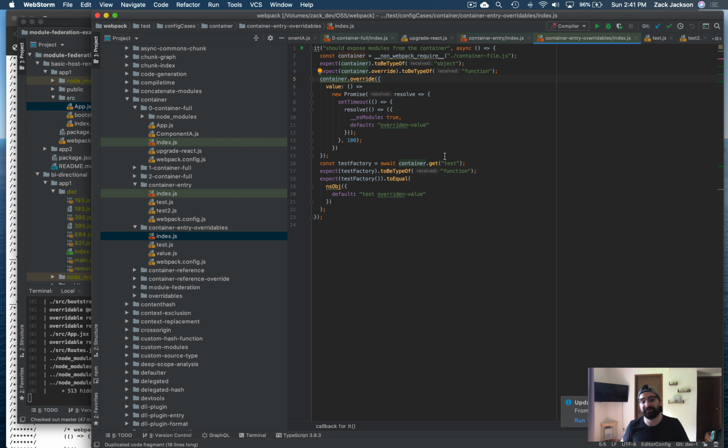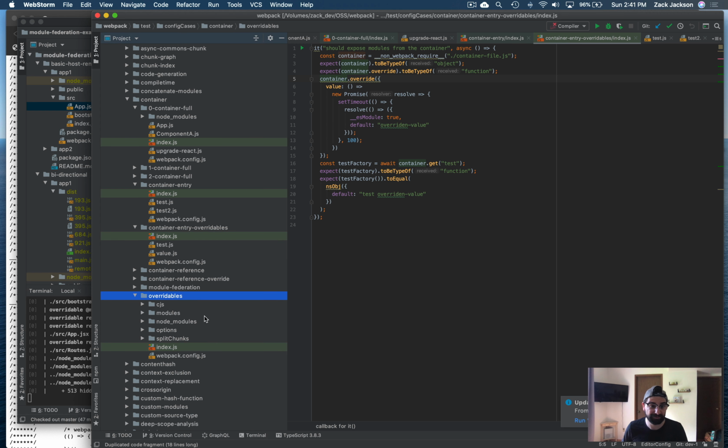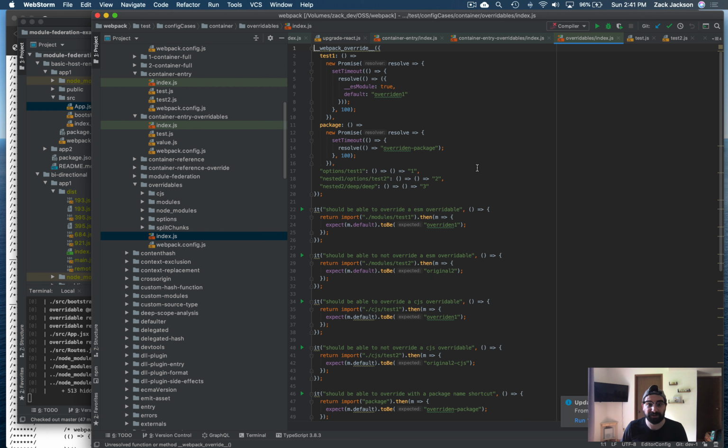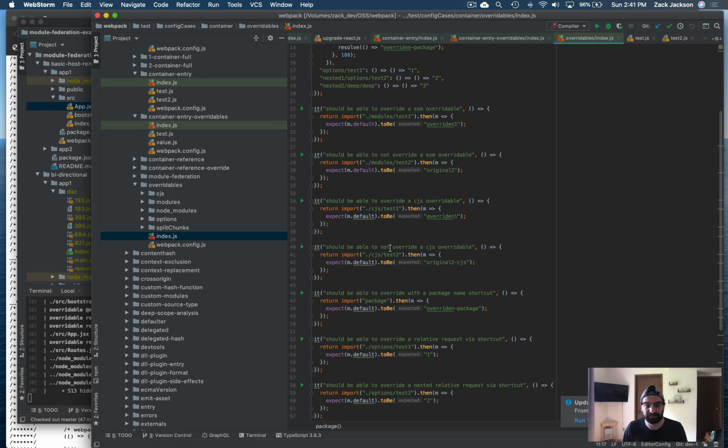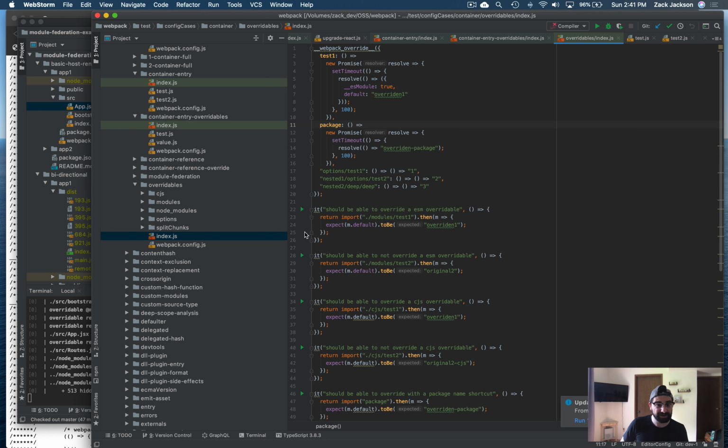If you want to look at how to do some of these things more dynamically, I would definitely recommend digging around inside of our test cases here, and you can see how we create these override systems, how Webpack override works, how all of these things get performed. So that kind of covers everything.